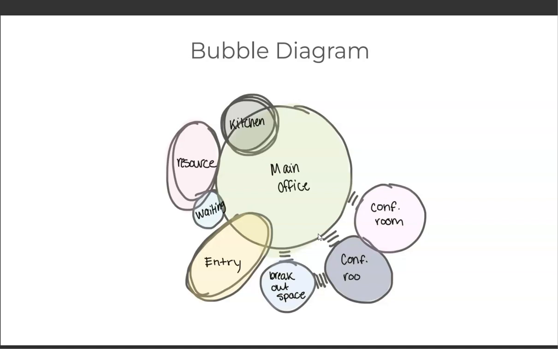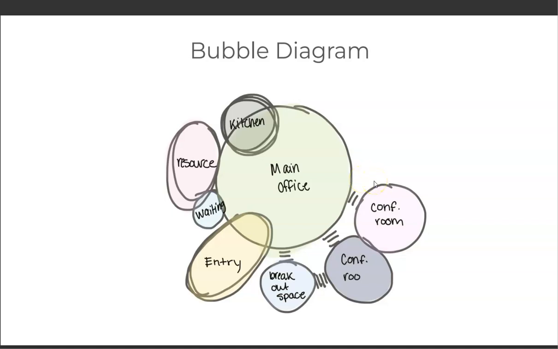When you're creating a bubble diagram, you want to make sure that you include labels for each space, as well as color code each individual space. That way it's really clear what spaces are different and how they're overlapping. You want to start to think about how big spaces are, so the size of them, as well as what they need to be next to. In my example, I want the 2 conference rooms next to each other, and I want the entry more central next to the waiting room. This is where you start to place these bubbles next to each other accordingly.